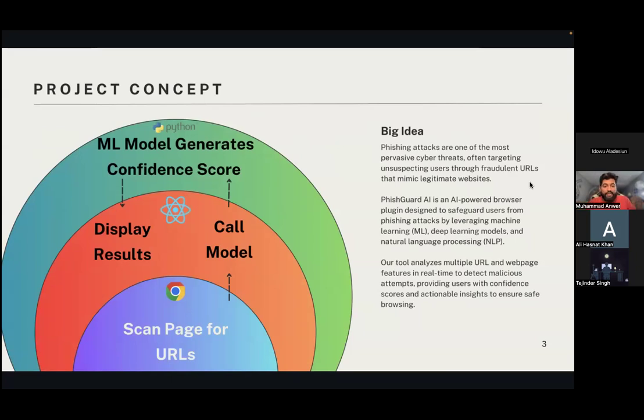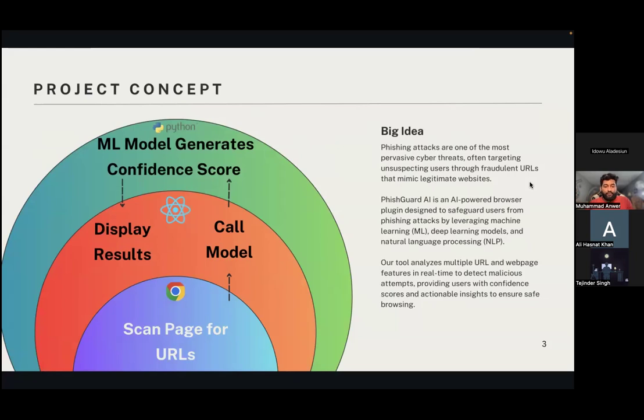The way it works is three main components. There is the Chrome extension, where you would see the URLs on the page. It scans the page for the URLs, then takes that information and passes it to a React front end.